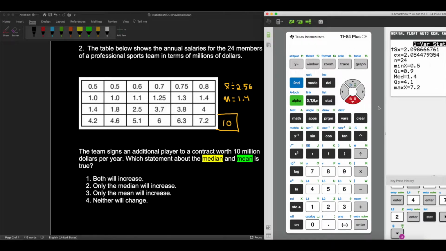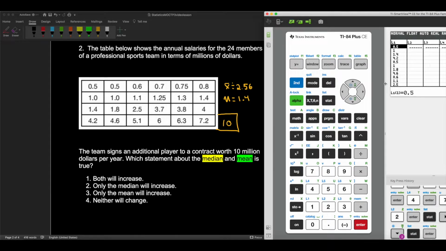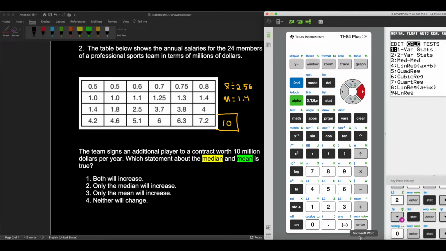So the question becomes, well, how do you pull your information up to do that without clearing it? You don't clear your calculator. What you do is you hit Stat Enter. Now that's all the old data we had. Just scroll down to the last number, which I believe was 7.2. Actually, I know it was 7.2, which is here. Hit the down arrow just one more time. If you hit it twice, it's going to take you back to the top. You don't want that. Now you have a blank space. Put in the additional player of 10 million. Earning 10 million, I should say. And now what you're going to do is stat right enter again, and it's just going to give you the new set of data. So now the mean is 2.86.